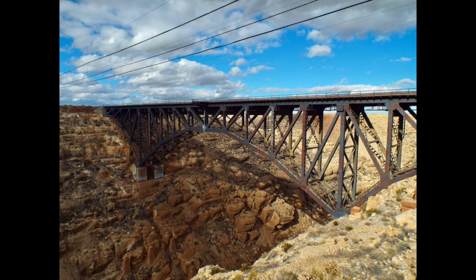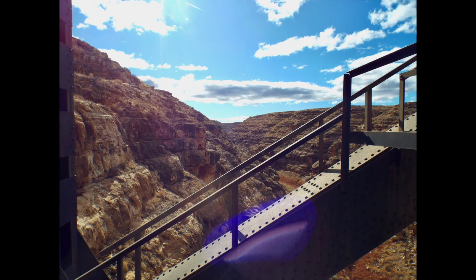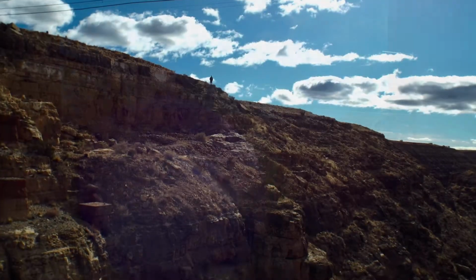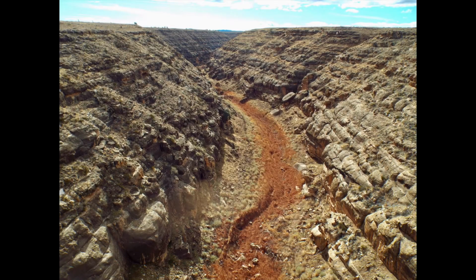Casey was not up for traversing it. I went all the way out to the middle point and took some photos along the way. I thought it was a great adventure. I love this kind of thing. He thought this was a little too much for him. However, he does things that I think are pretty darn scary that I don't want to participate in, and there he is watching from afar.